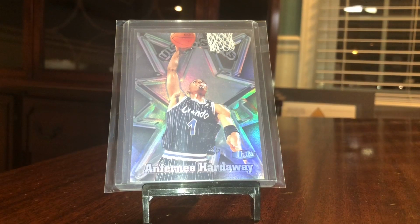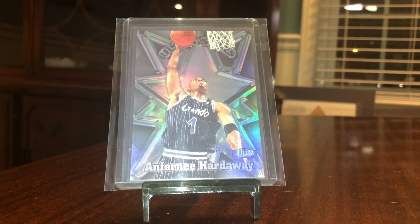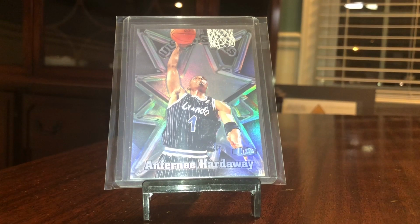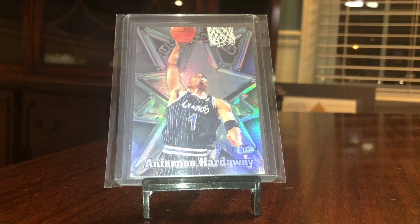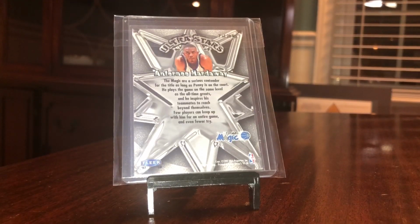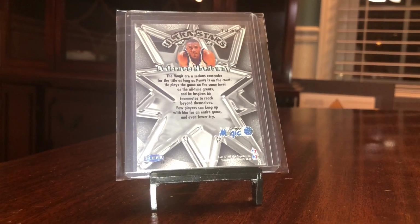So it's a card that I would love to get in my collection, but they come up very rarely. They're very expensive cards. It's a very highly sought after set, not just by player collectors, but by people who just like those rare cards and those really cool looking cards from the 90s. Love these golds. So the gold is worth about $400, but it seems to go up every time it comes up for auction. So the sky's the limit for that card. But number 6 for me is the Ultra Stars Gold of Penny.